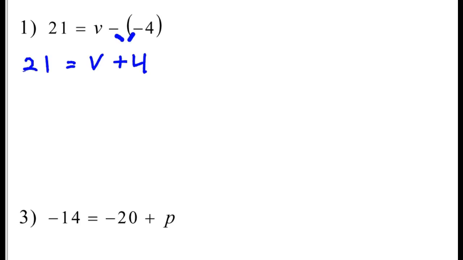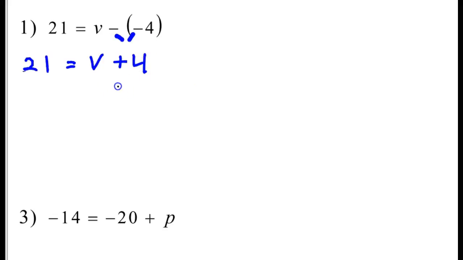Alright, step 2. Step 2 was do the opposite or do the inverse. So we can already solve this. 21 is what number plus 4, right? We could do this in words. 21 is what number plus 4, and you could find out, oh, that's 17. However, when we get into much bigger numbers and equations, it might not be as easy.